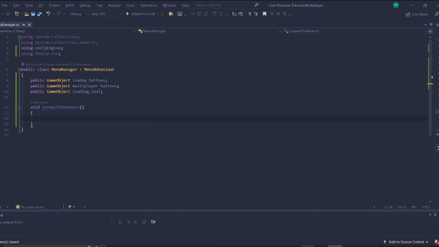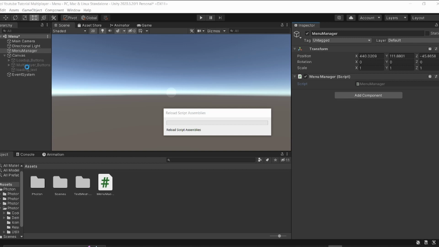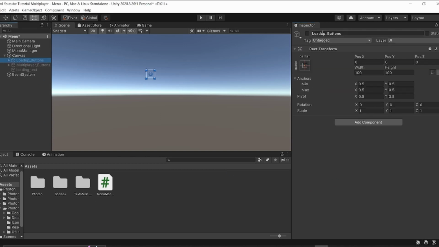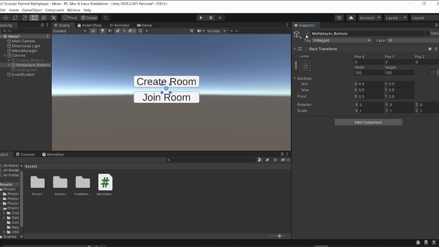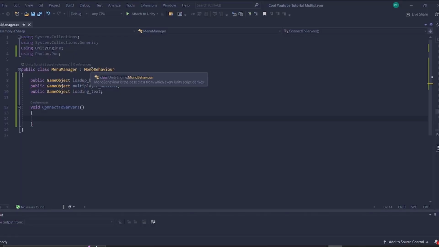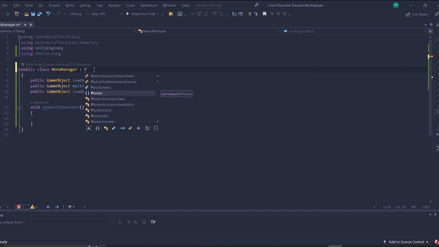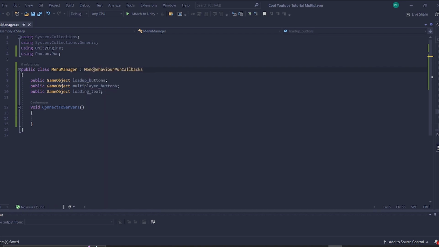And in this function, what we want to do is change from these buttons: disable these, enable the loading text, and when we are connected, disable this loading text, and then enable the multiplayer buttons. And for that, we also have to change this MonoBehaviour to MonoBehaviourPunCallbacks.